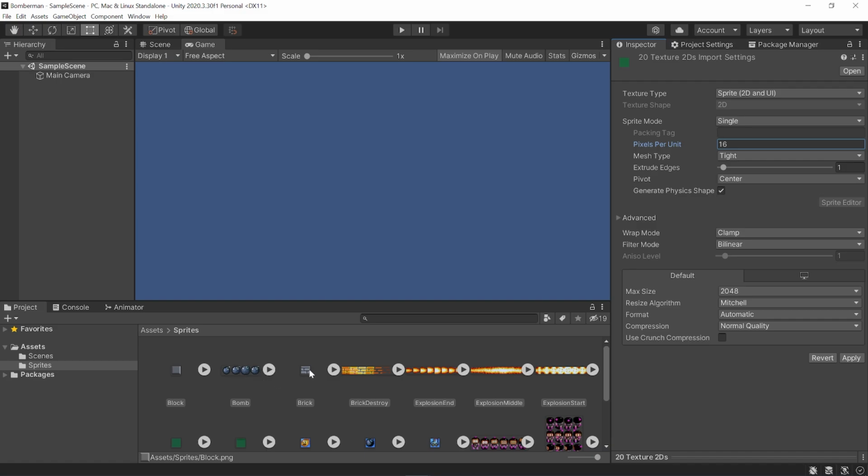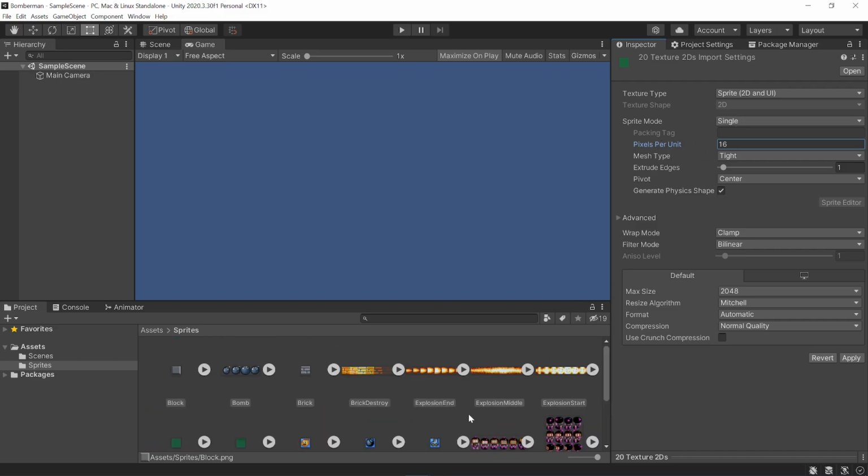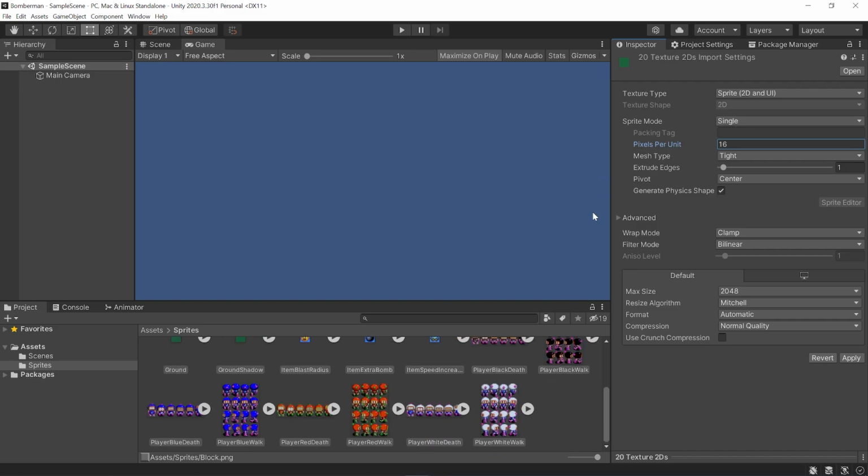by 16 pixels. So what that means is when we bring this sprite into our game or into our world, 16 pixels will be equal to 1 unit in our world space. So it's just going to help us get the right sense of scale between all of our objects. But the actual value doesn't necessarily matter, but all of these assets are sort of designed around 16 by 16, 16 by 32, something like that.